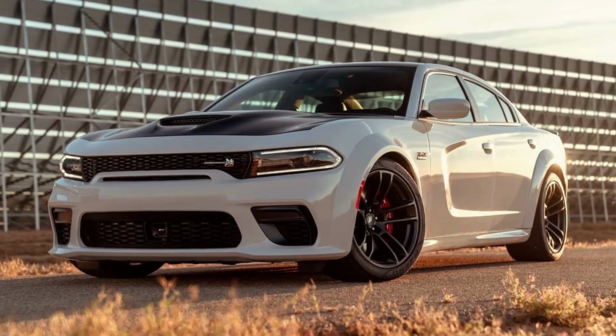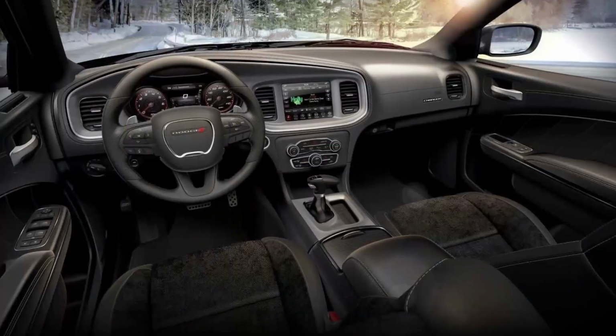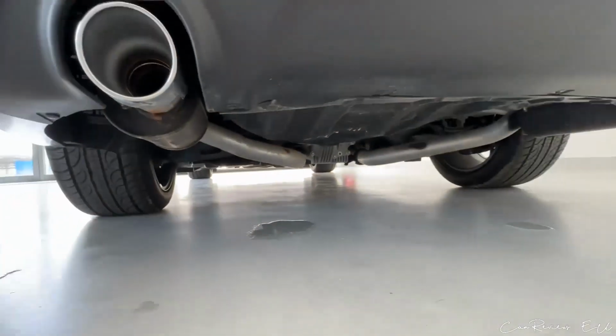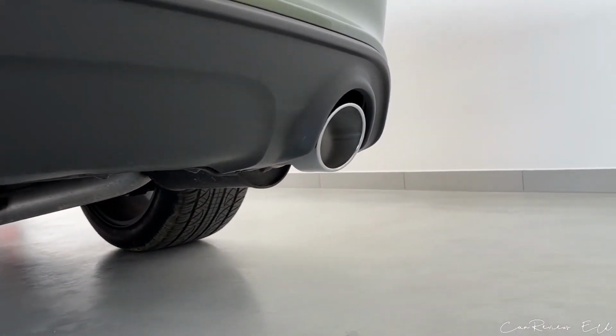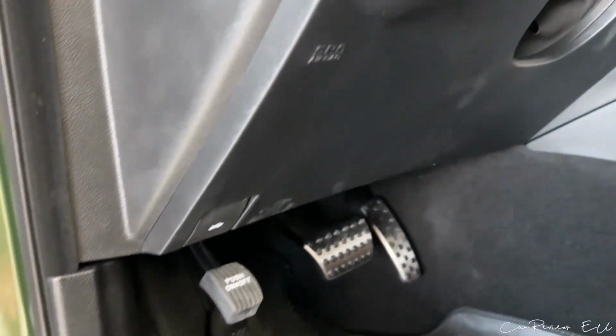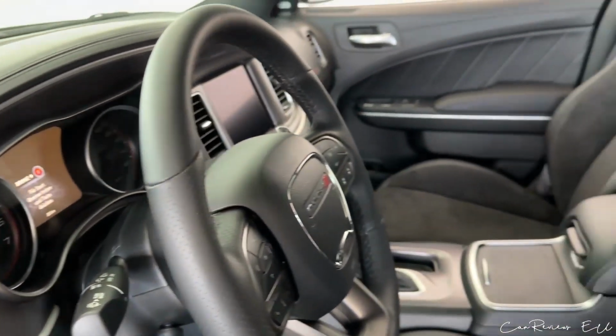The Charger is essentially an easy-to-drive four-door version of the Dodge Challenger Performance Coupe. Both are built on a platform that dates to 2005, back when Mercedes owned Chrysler. But numerous updates have kept them fresh and frisky. The Dodge Charger adds four-door convenience to Challenger-like performance. It's a muscle car for drivers with more responsibilities.